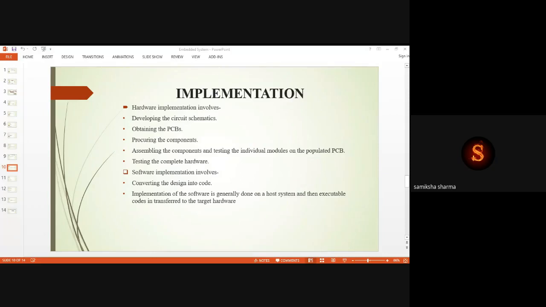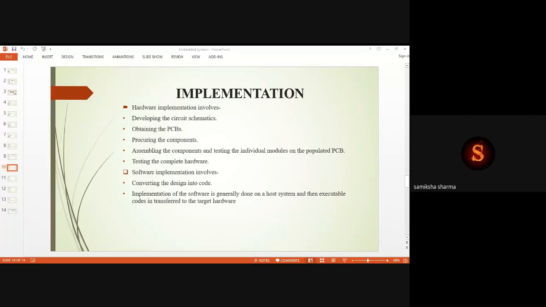We have to assemble all the components necessary in the hardware implementation, and we have to test the individual modules. Now, testing the complete hardware. In the previous stage we tested the components individually. Now we have to test the complete hardware.